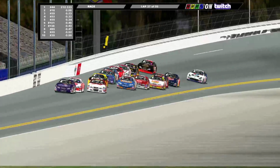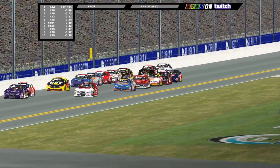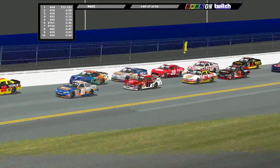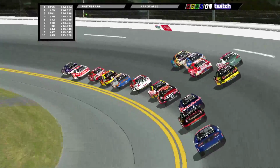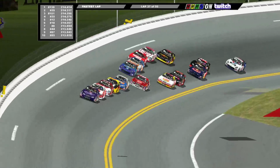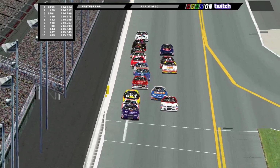So far, after 37 laps, no casualties. Also, no drivers out of the race. Fastest time, 214.4 miles an hour by Ryan Hoyser. Gotta give that QSM horsepower some credit.